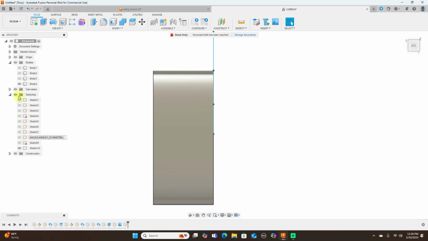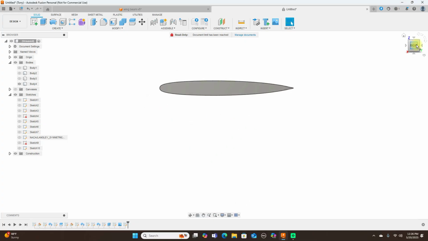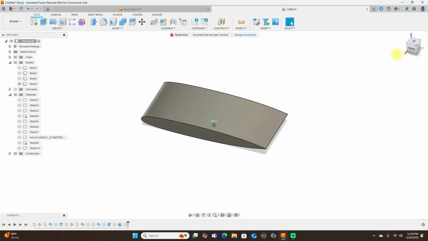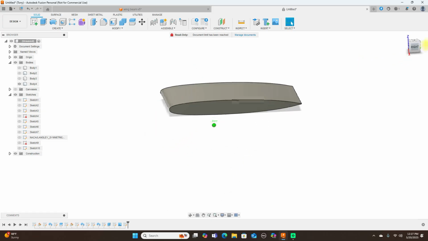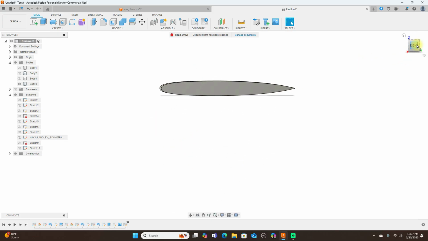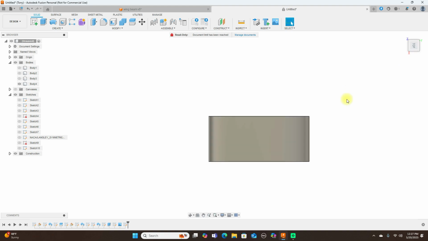And we can turn the canvases off because we don't need to see that. And we can turn the sketch off too. And that is that. So this was just a short video to show you guys how to model wings in Fusion. But there are many ways of doing this.